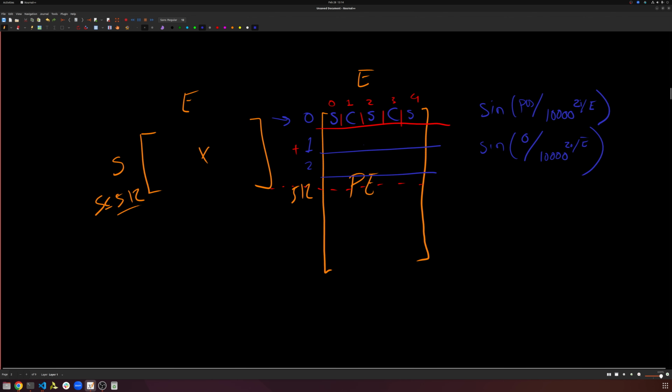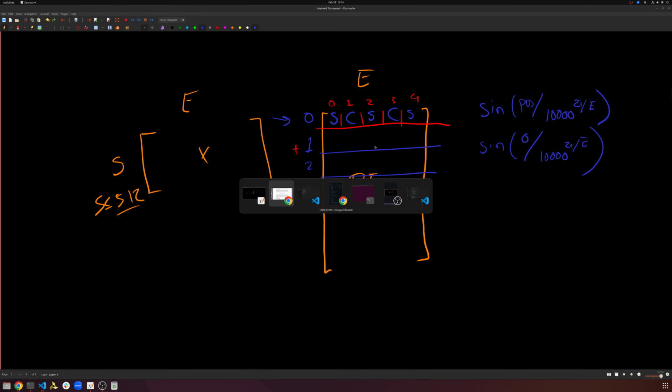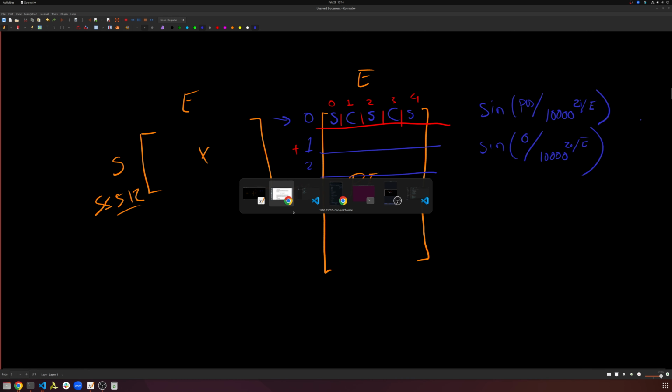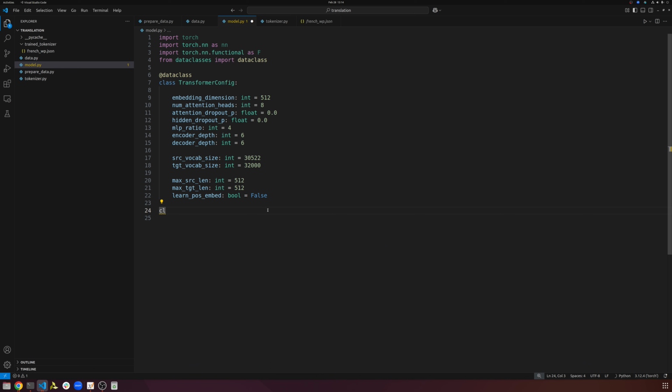And so again, referring back to the formula, we just need to create a couple things. We need to create this 2i vector. We need to create this position vector, and then we just compute the formula and we are done. So nothing too crazy. Let's go ahead and implement it, and it probably makes more sense by drawing it out or implementing it.